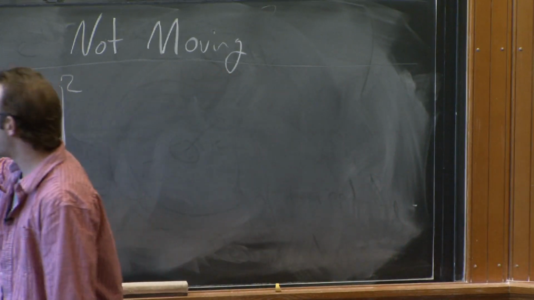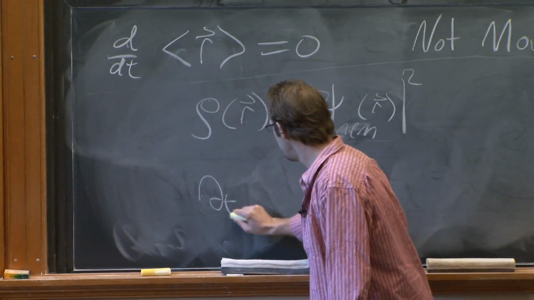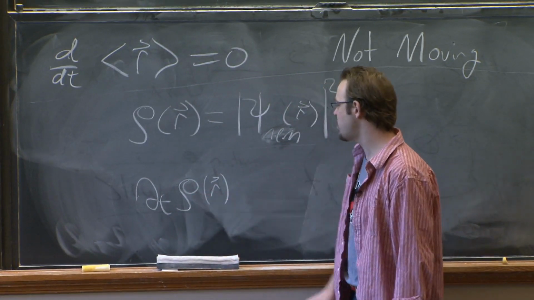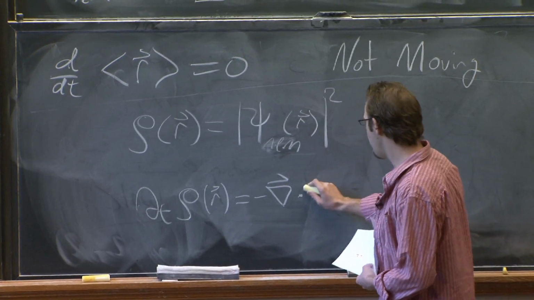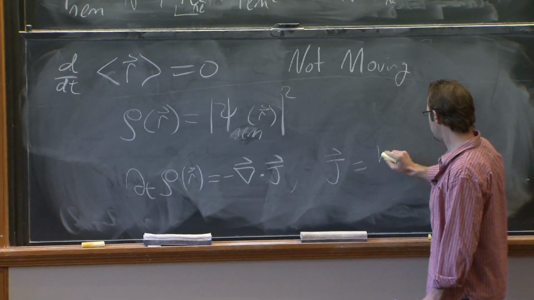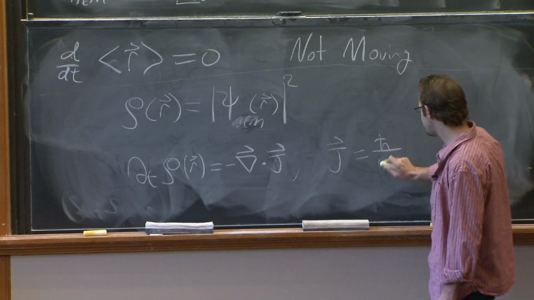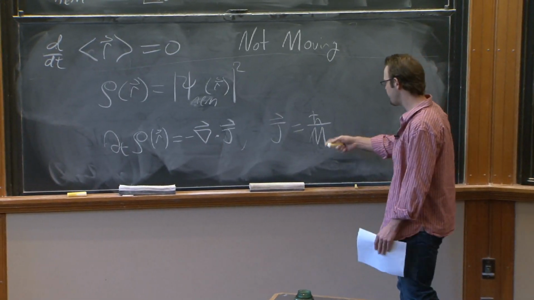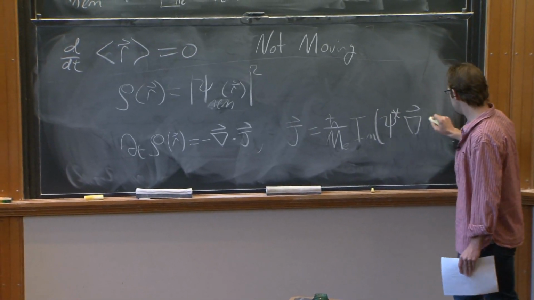And meanwhile, a wonderful thing about the probability distribution in quantum mechanics that we've already discussed here is that it's conserved. The time derivative of the probability density of r, remember this is a density, not a probability, the time rate of change of the probability distribution is minus the divergence of the probability current, where the probability current, J, is equal to h bar over the mass, which I'm going to call the mass capital M. That's the mass of the electron, which is a little strange because it's a very small quantity. But anyway, h bar over M times the imaginary part of psi complex conjugate gradient psi.